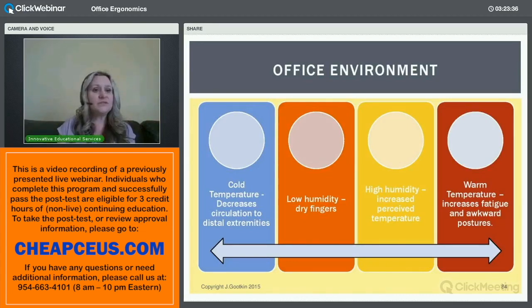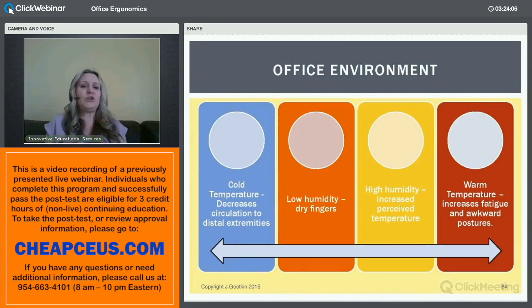I'd like you to consider individuals who bring in dehumidifiers because they feel that it's stuffy in their office. I recently had an instance to use a dehumidifier for personal purposes, nothing to do with ergonomics, but it got me thinking. The dehumidifier running 24 hours a day, granted, it decreased the humidity in the room by 40% just overnight. Now, it was an industrial strength dehumidifier, but that's pretty significant.